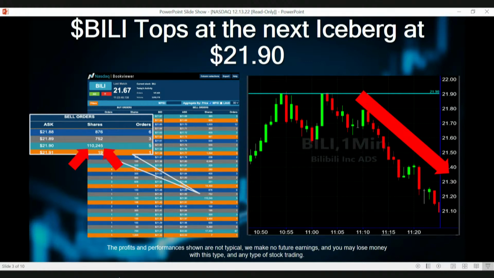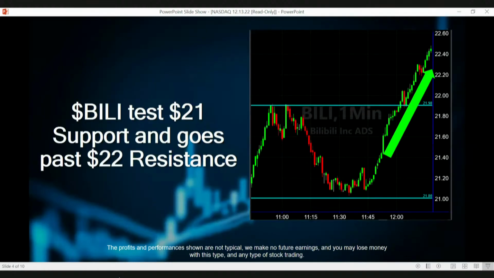Yeah, and if we go to your next slide here, you can actually see it exactly. It was right in between that 21 and that 22 level. Right, and what happens here is that when you hit a support level, which was the previous resistance level, that resistance level becomes a new support level. And then it went back to that 21.80 and boom, just broke out at 22.50.